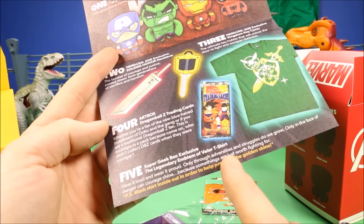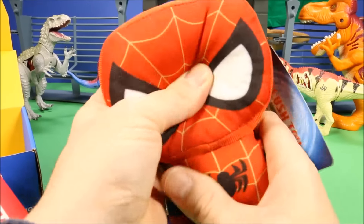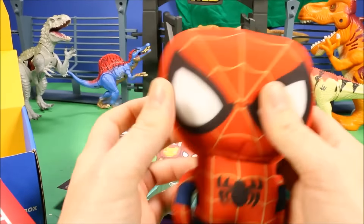Let me know which one of these gifts was your favorite. For me it was the Square Heads — this Spider-Man Square Head is awesome. It's nice and soft, almost like a Nerf dart, so with the big square head it would make a good launching plush pillow toy. Until next month's box, thanks for viewing! If you enjoyed it, please click like and drop me a comment letting me know which one's your favorite.